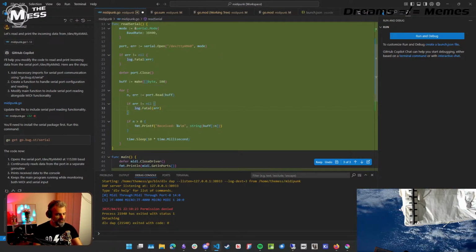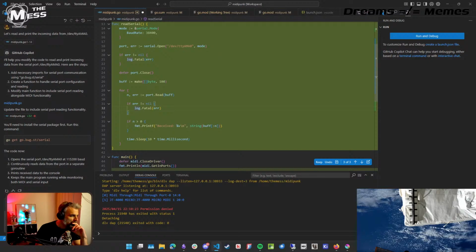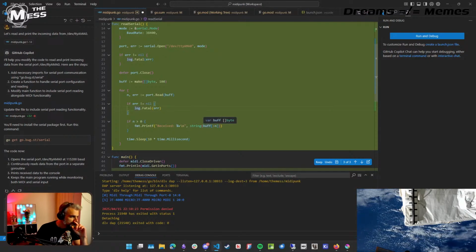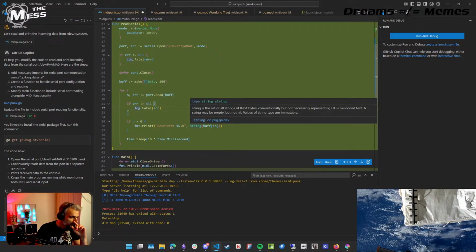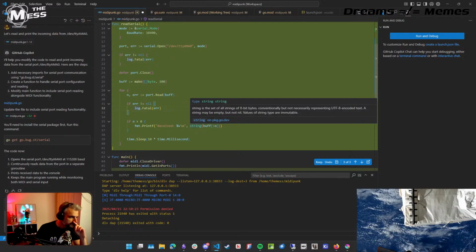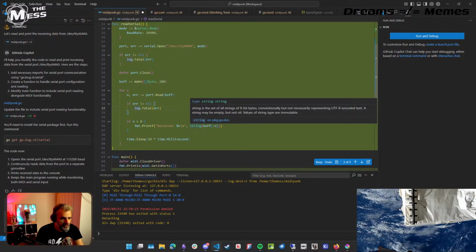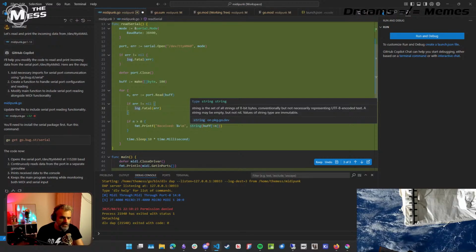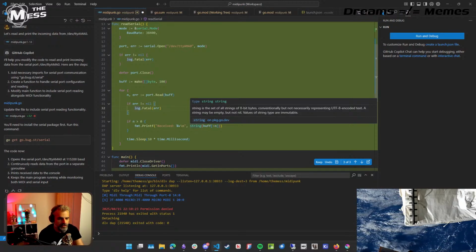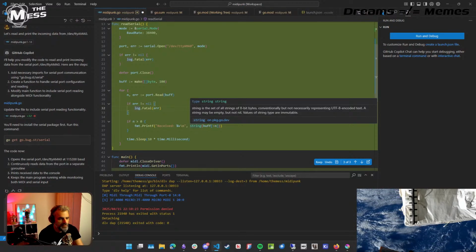If error is not null. String is the set of all strings of 8-bit bytes, conventionally but not necessarily representing UTF-8 encoded text. A string may be empty, but not nil.